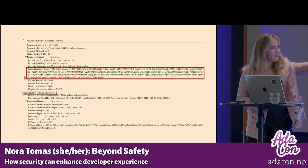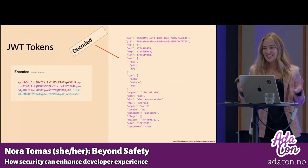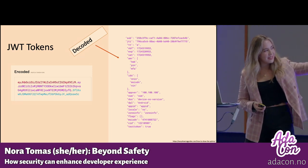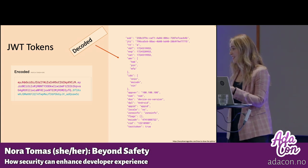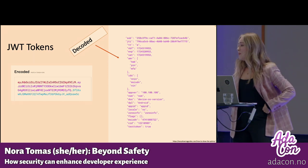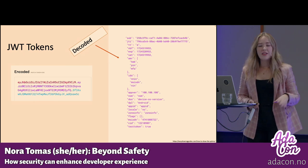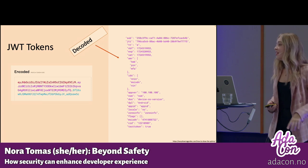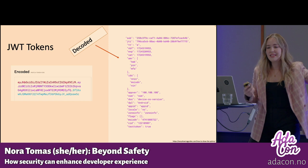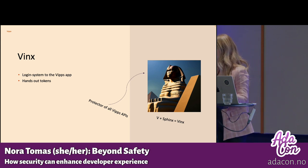Don't worry — this is not a real token from Vips MobilePay, it's a random image from Stack Overflow. JSON web tokens look something like this: an encoded token on the left which might look very secure because it's so gibberish, but it's actually just base64 encoded and anyone can decode it to get the payload values on the right. The most important thing to know is that these tokens are cryptographically signed, meaning nobody can change the information inside the token without ruining the signature — it's a security mechanism ensuring the data hasn't been tampered with when it reaches your backend.